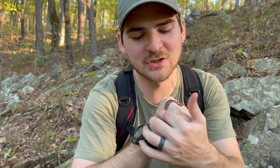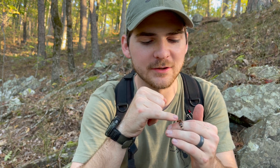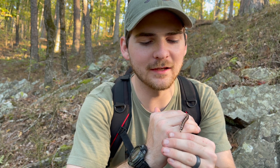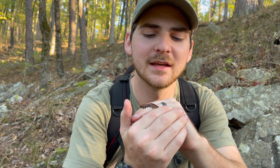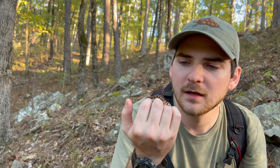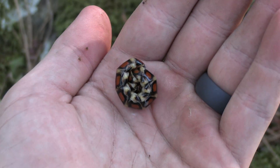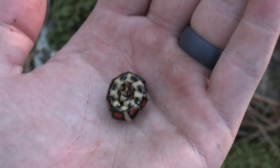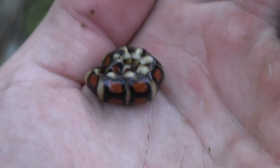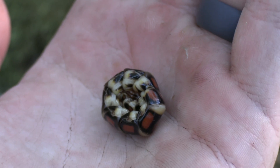It's so cute, so trilobite beetle-like—that's so awesome. It even kind of gets a little wider towards where the head is. It's just like finding an awesome little trilobite beetle. We're going to try and get some shots of this beauty, and then let her get on her way. Just like a trilobite beetle, these Phengodes will actually curl up in a ball if they feel threatened—a great way to protect their soft underbelly from predatory attacks.